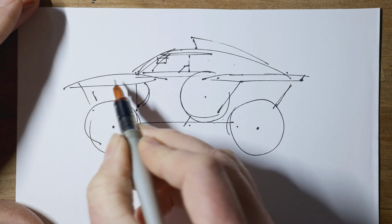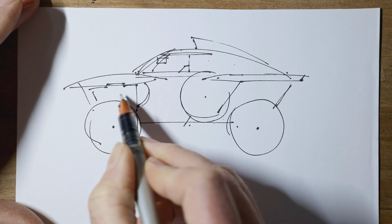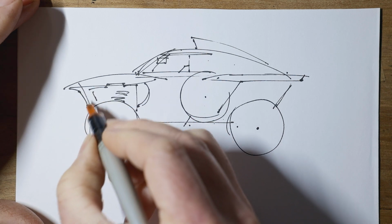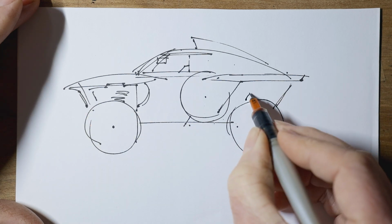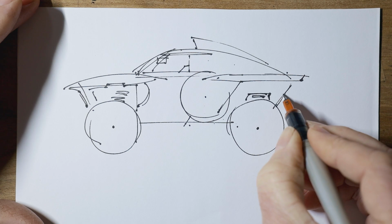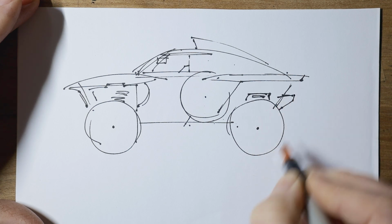The underside of this is all kind of cut out in interesting ways, so you can see your springs and things in there. Seems like there's some lights or something under there. There's a cutout here again where you can see springs. There's an extra little piece of like a bumper or something.